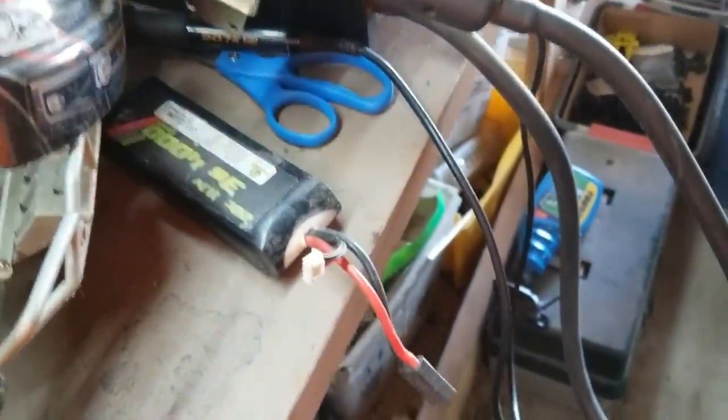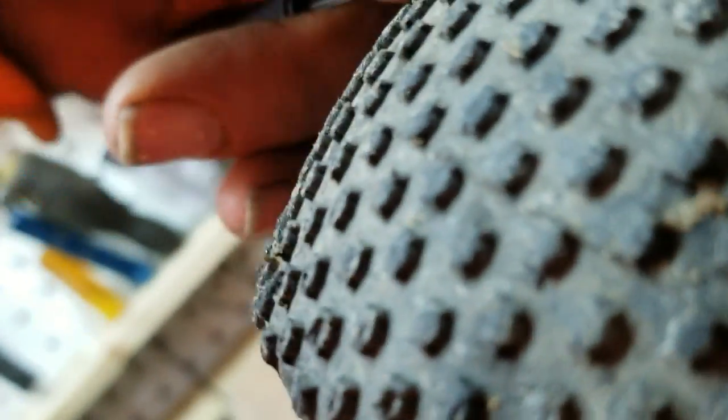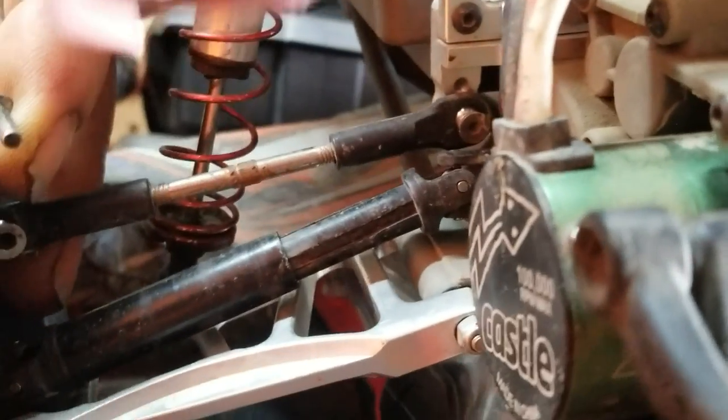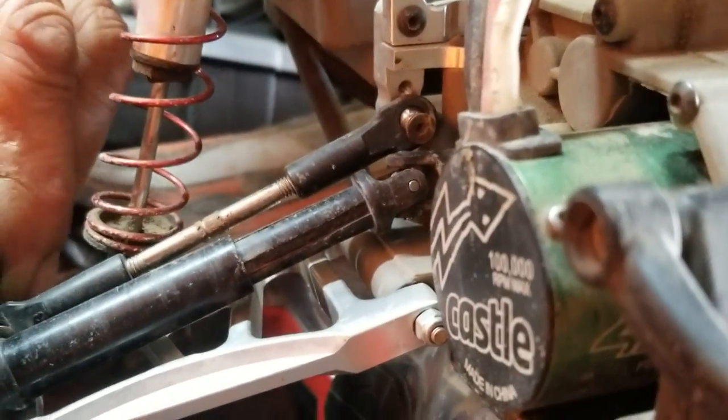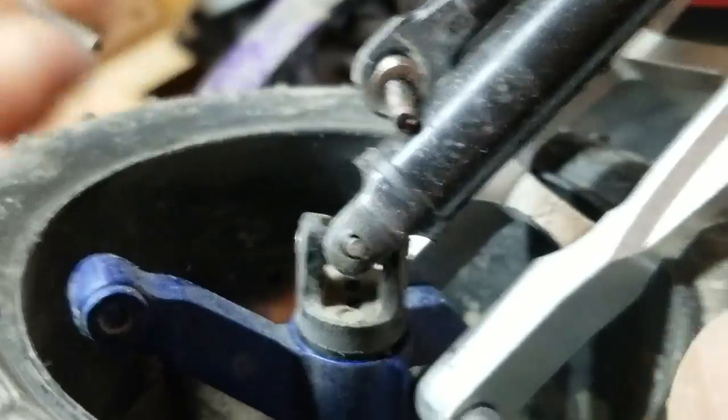Let me go grab it. Okay, back at the workbench. Just lost the M2.5 millimeter screw out of the camber upright. It'll be a little difficult to try to film this. I'm going to give it a shot with one hand. It's a little tough. So you can see in there. Gotta get the screw through this upright. Hopefully I didn't break the screw off. Nope, we're good. Aluminum. I didn't break the screw off, so we're good.